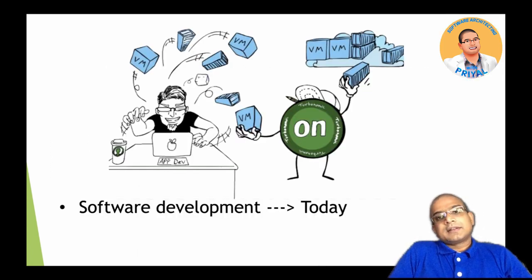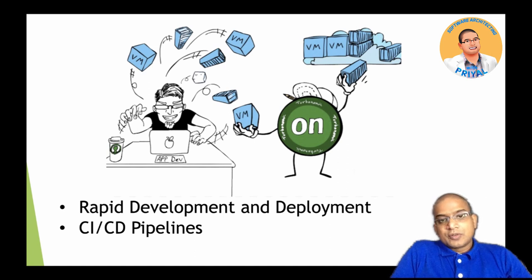You know that current-day software development is far more complex and much more fast-paced compared to old-school software development. What we are doing today is very rapid development and deployment, especially with automated CI/CD pipelines and containerized deployments. Everything is very fast today. The time it takes for a particular code segment to go from a developer's machine to the production container, to the production environment, is very short now.